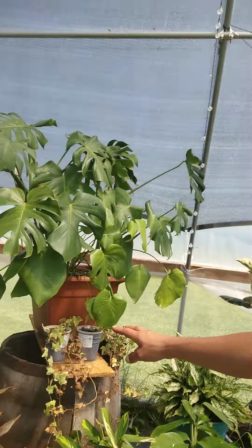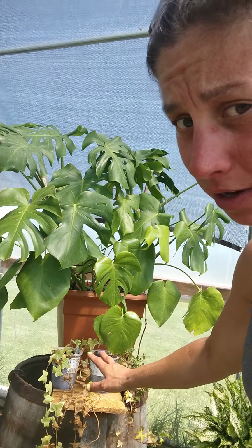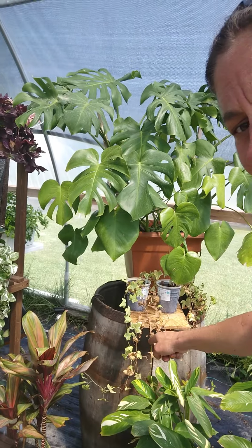Okay, minus these plants. These plants look terrible. I understand. I've never had any luck growing those, and I thought maybe I could in the greenhouse. They're still not looking very good. But the whiskey barrel, I am hoping to turn into a water feature. So I'm pretty excited about that. And oh my gosh, you guys, it's pretty flippin' hot today, and it's getting warm in here.